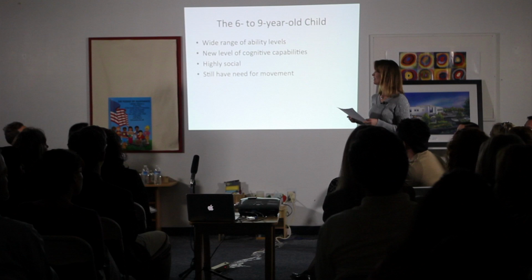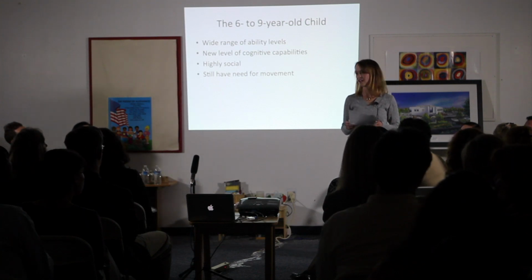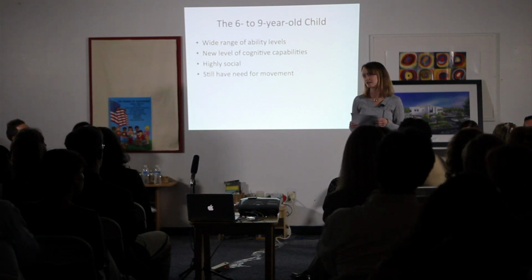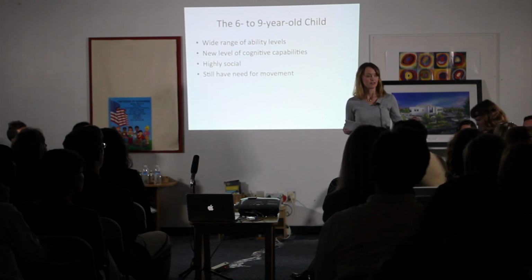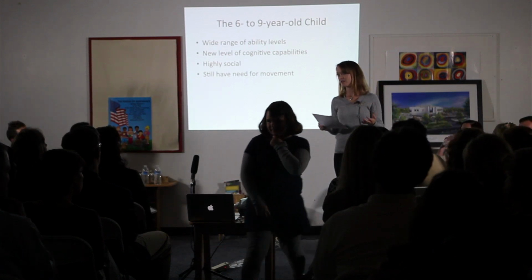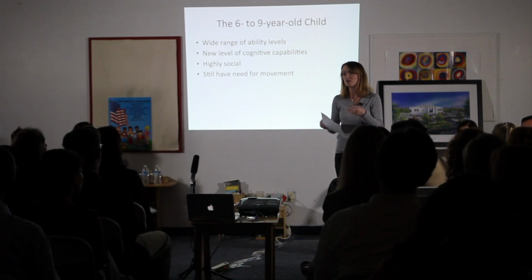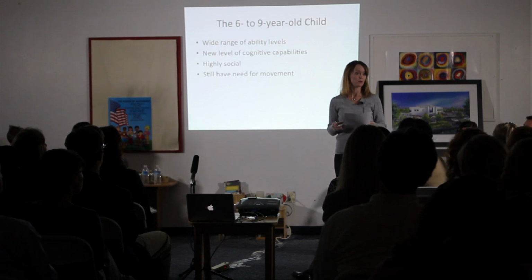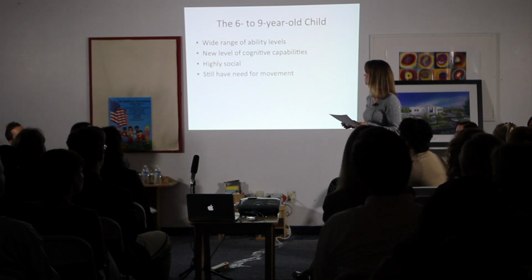And finally, these children still need to move. Even though they're not 3 anymore, nobody wants to see a 7-year-old bound to a desk all day doing paper and pencil work. And the activities that we have in the classroom allow them that, both in terms of fine motor movement, with a lot of hands-on materials, and also bigger freedom of movement in the room. They can choose where they would like to sit, they can choose whether they want to work at a table, on the floor, and so forth.